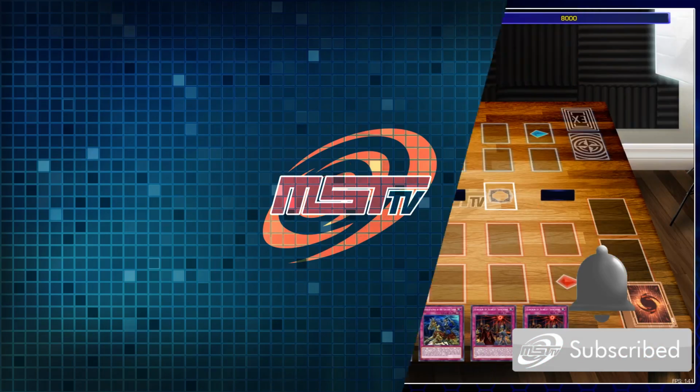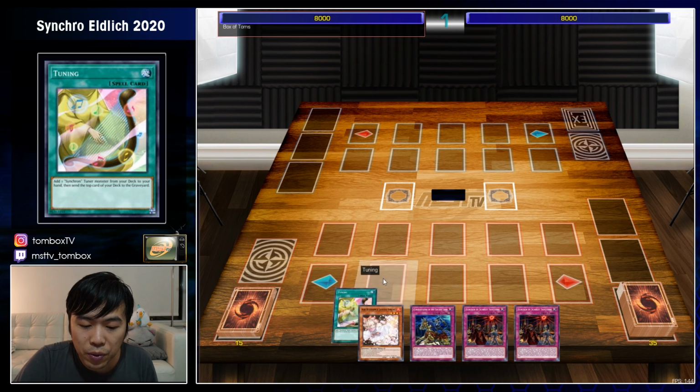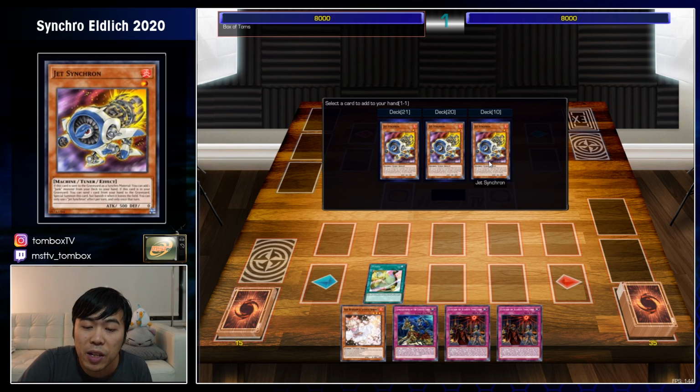Let's do it. Okay, for Synchro Eldlich, the main difference right now is that they play the Jet Synchron combo. So one Jet Synchron will basically spit out double negations through the Aurora Dawn combo that Adamancipators used to use. So looking into the first play, I'm going to use tuning. The deck plays triple tuning now because it also mills a card into the deck. If it mills into the graveyard one of your Elixirs or one of your Golden Land cards, you're going to be able to activate some of these during your turn.